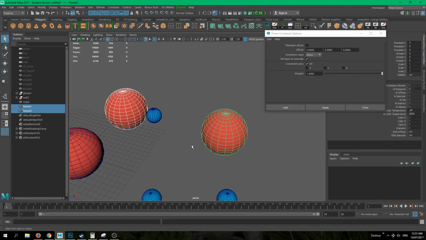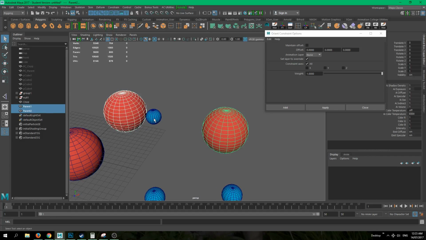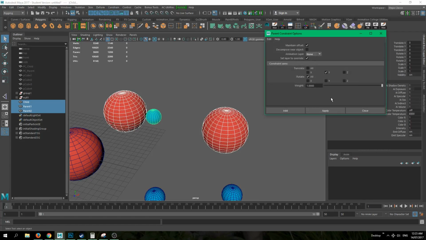Although let's give it a go and just see what happens if we select both parents first and then we select our child last. And we'll create a parent constraint with maintain offset. I think we'll do an off this time and just see what happens.